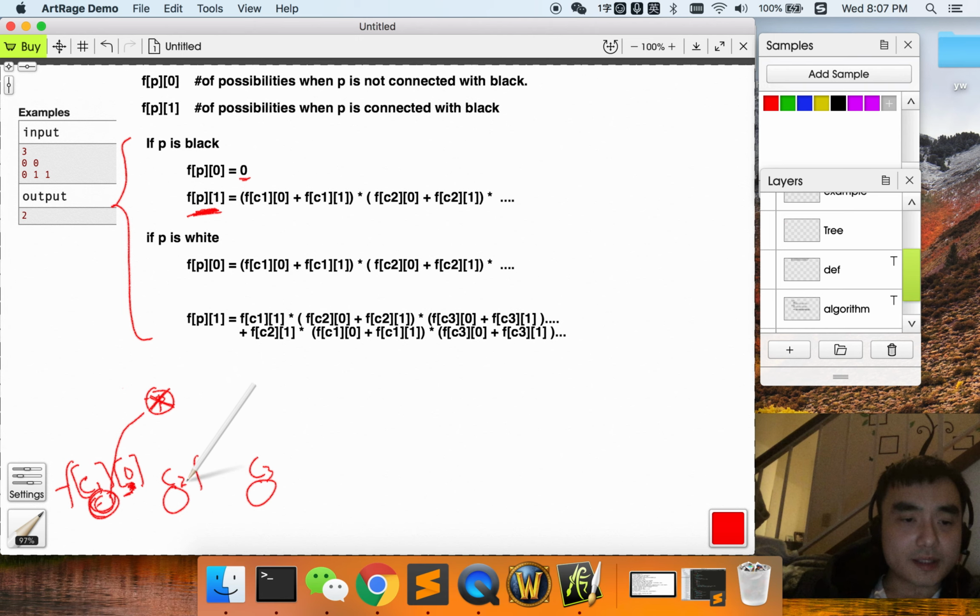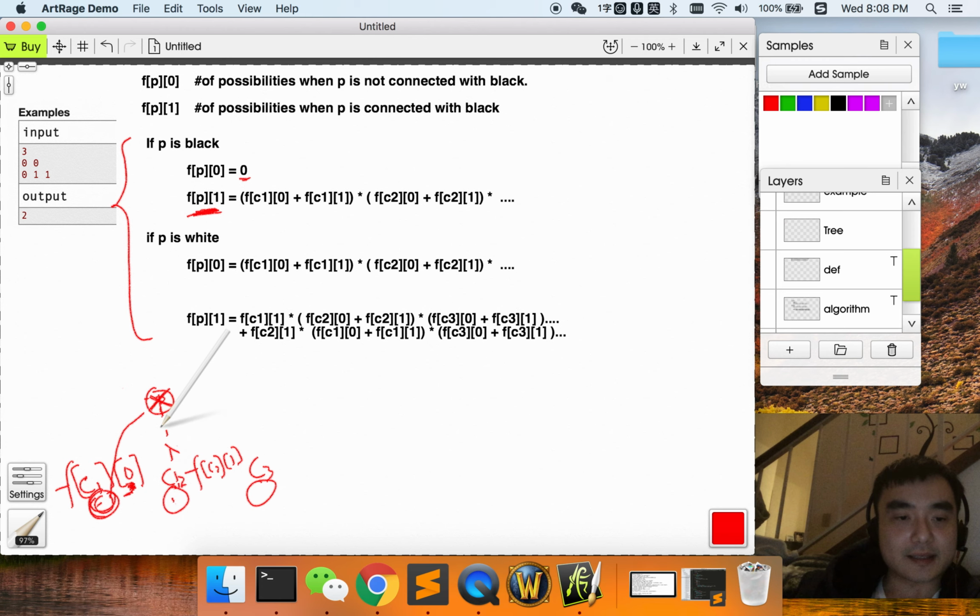And what about SC2 1 here? If we choose SC21 here, it means C2 is connected with a black node. So it has to remove the edge, right?